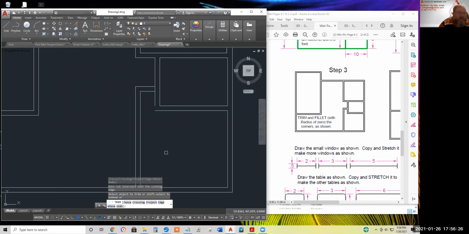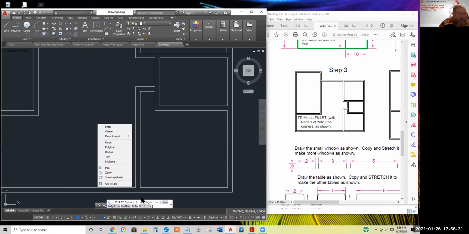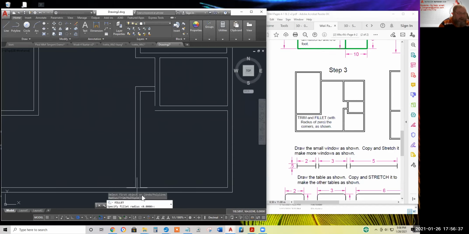I'll hit enter to finish the trim command, and we'll fillet it with the radius. It's probably already 0, but for good measure, I'll specify the radius option. Yep, it's already 0. Just for training's sake, I'll type 0 in case it happened to be something different. And we'll fillet these at a 0 radius. Oh, forgot to trim that guy.